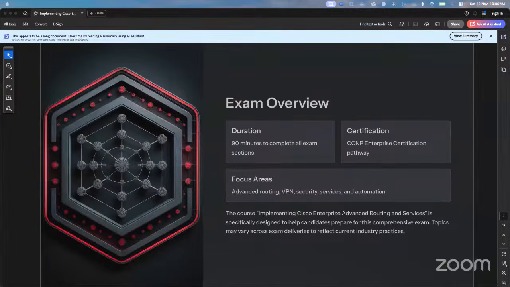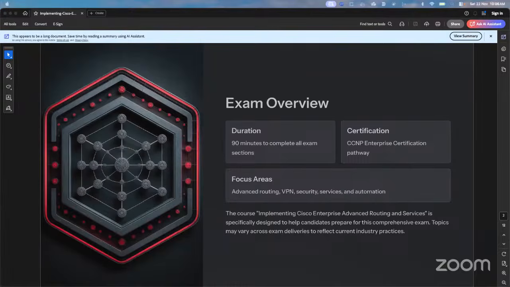This stands for Enterprise Advanced Routing and Services. People sometimes confuse it with switching, but let me clarify, it is Cisco Enterprise Advanced Routing and Services. All the topics in the NRC course are primarily focused around routing and the network services that we have.